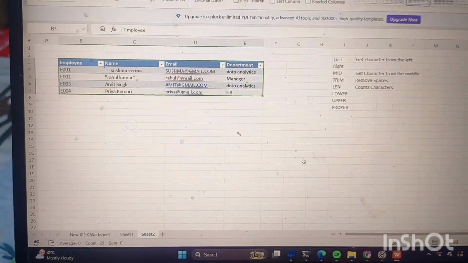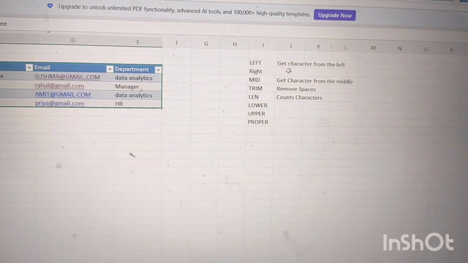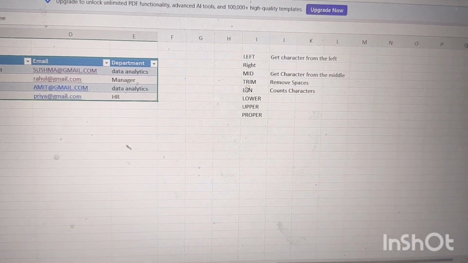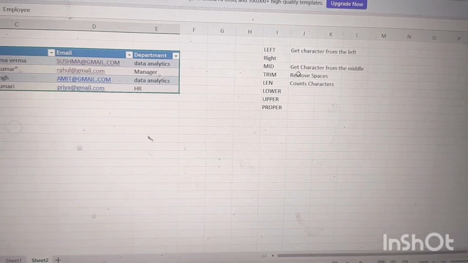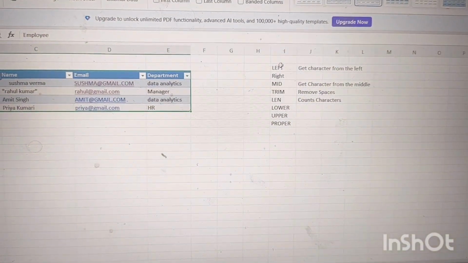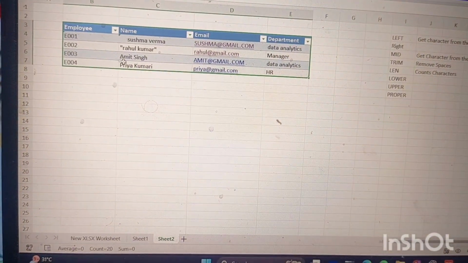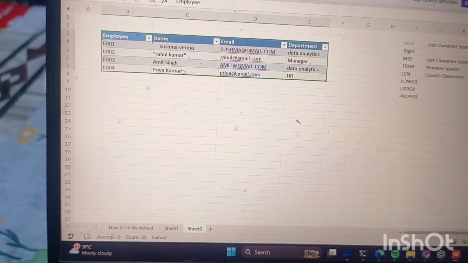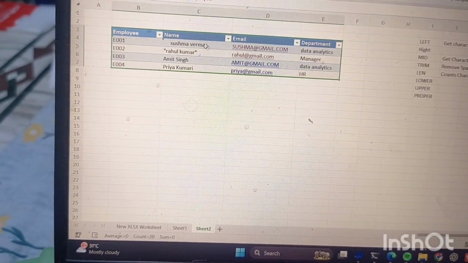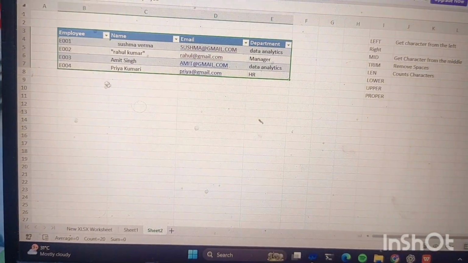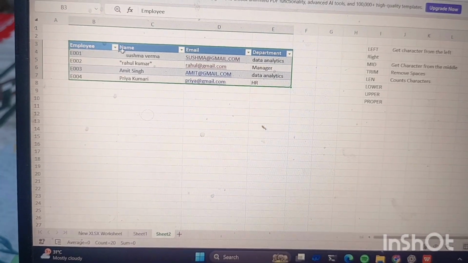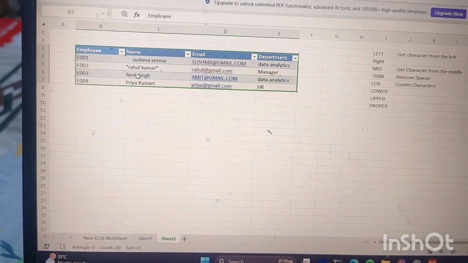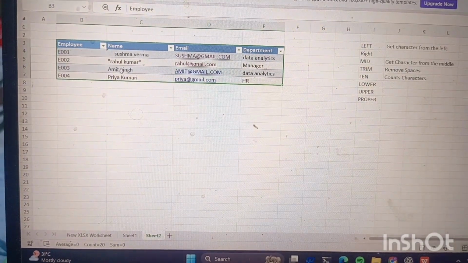So what should we do? We will learn today the functions LEFT, RIGHT, MID, TRIM, LEN, LOWER, UPPER, and PROPER. These are text in the table, and there are so many impurities available, such as spaces.